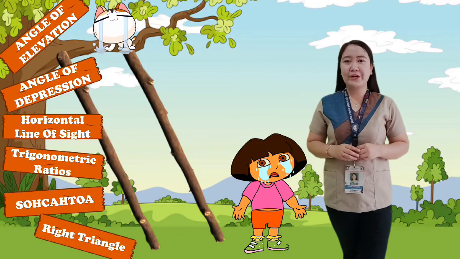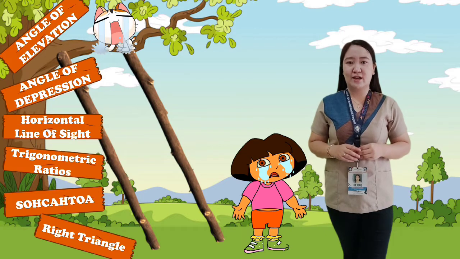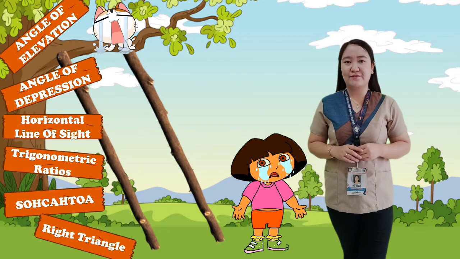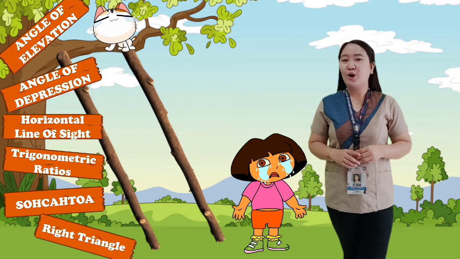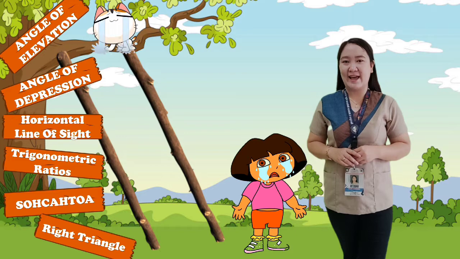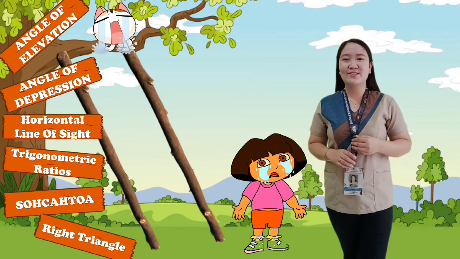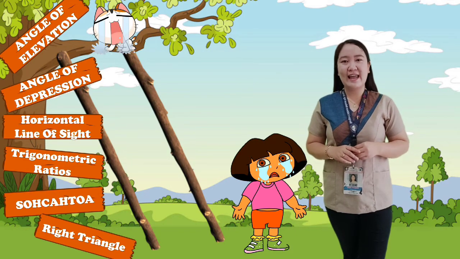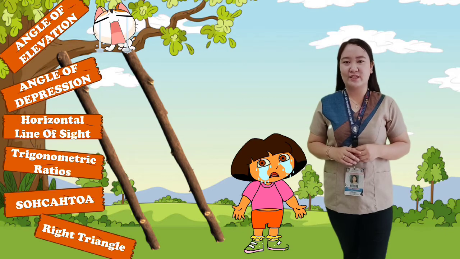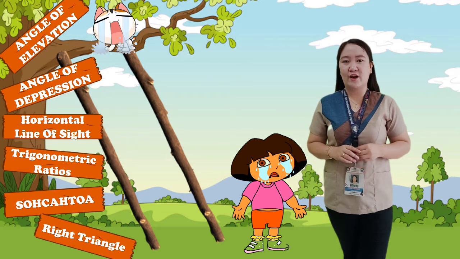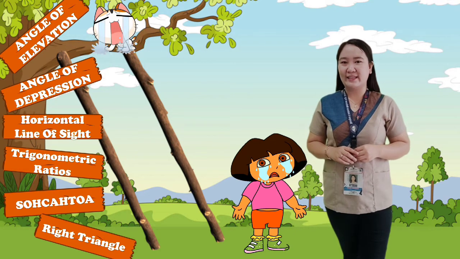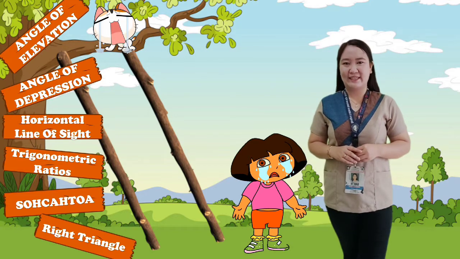On my way to our classroom, I saw Dora crying. Her cat is at the top of the tree and she can't save it because the tree is too high and the ladder is broken. Would you like to help Dora fix the ladder? That's great! Let us fix the ladder by answering several questions about our previous lesson. Obviously, the answers can be found in the woods of the ladder. Are you ready? Let's begin.